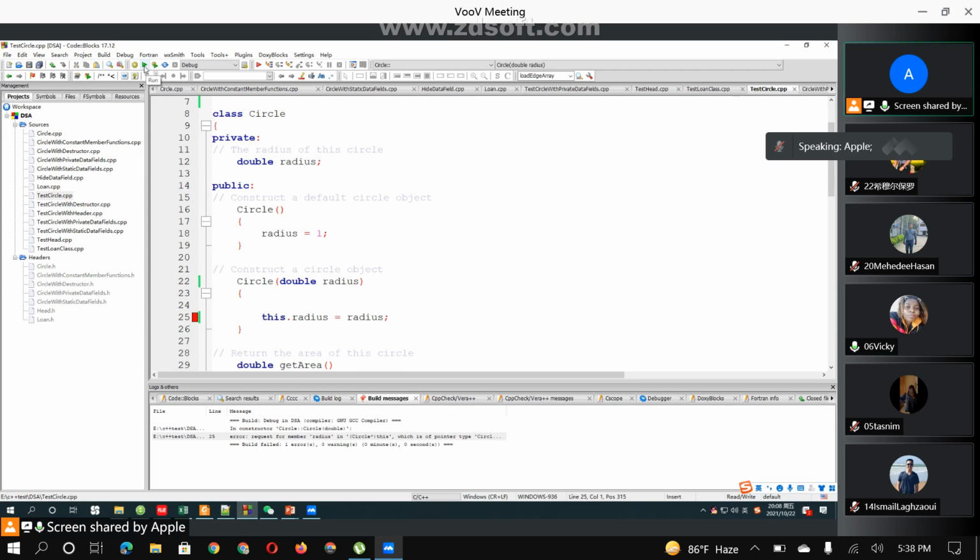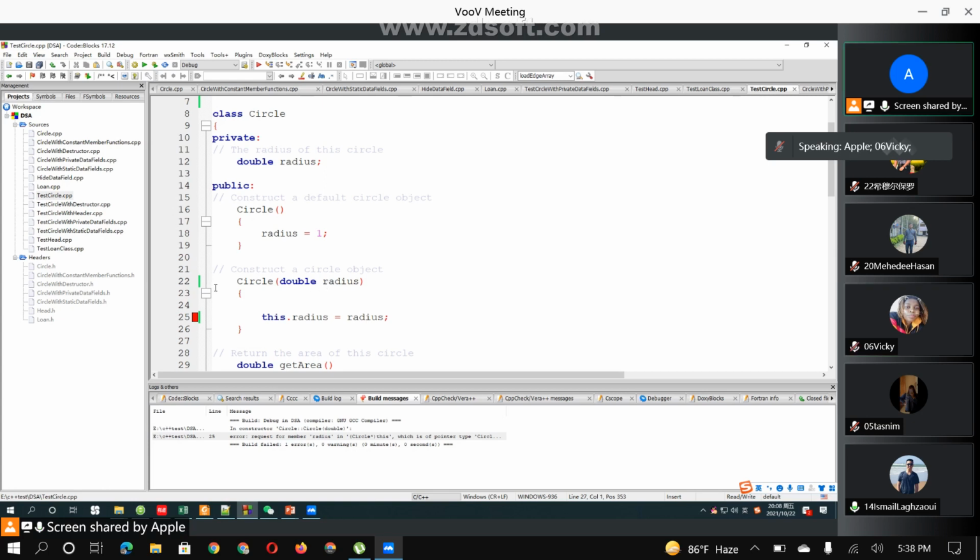Very well. So teacher, what's the advantage of using this one? This is used to indicate you are using the radius of this class. Yes, teacher, what is the advantage? Why is this one more advantageous than the last one, than new radius?